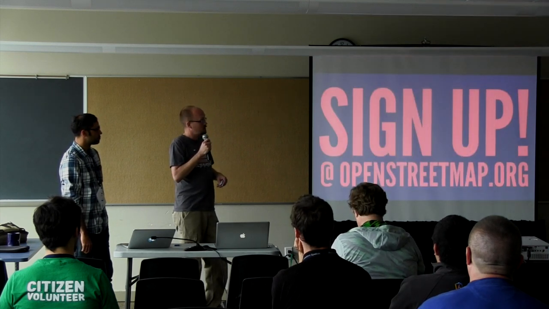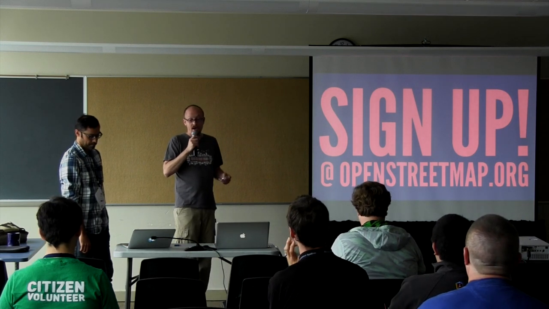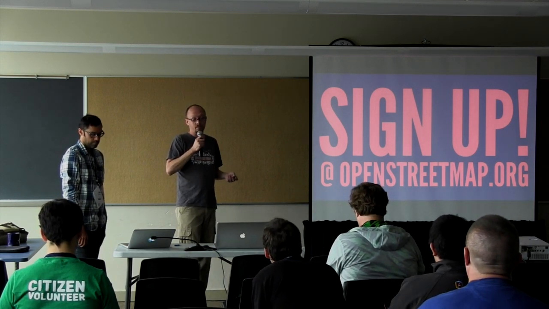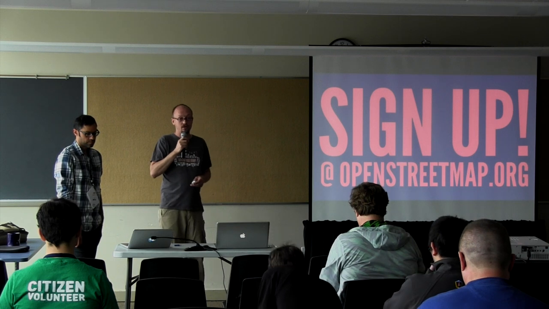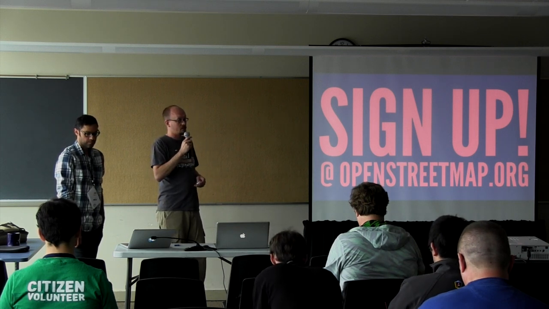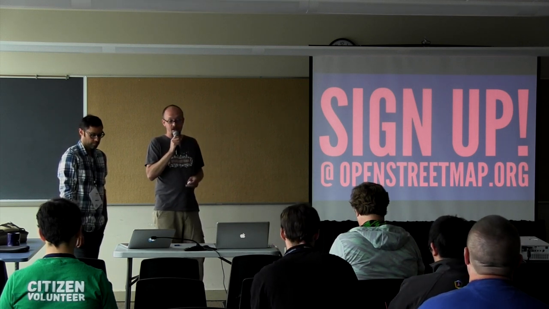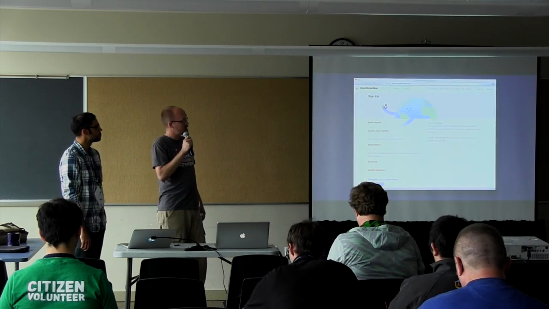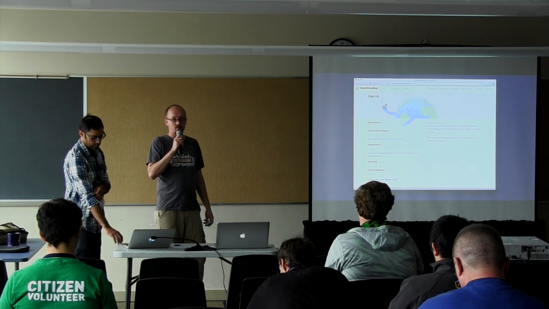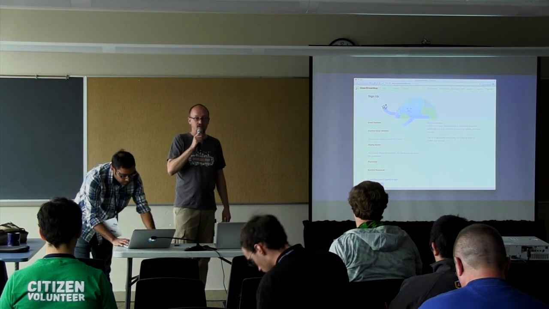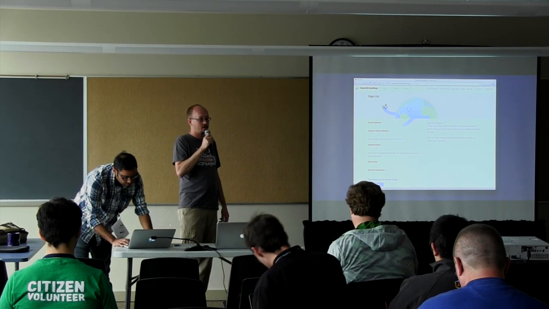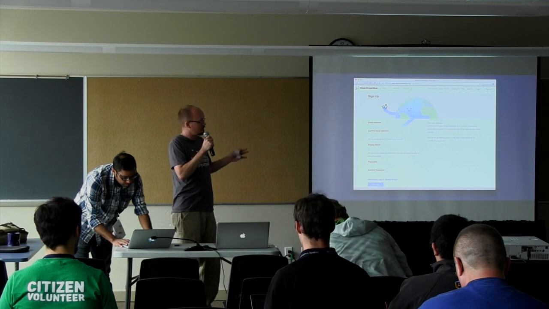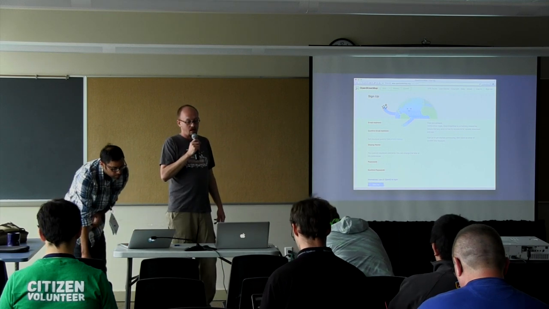So signing up for it, you can sign up right now. We'll do an edit break shortly, but if you go to openstreetmap.org, you can create an account. They have regular username, password type stuff, as well as OpenID. And the sign-up screen basically looks like this. You can use a display name, your email's hidden, and you don't have to necessarily associate it with a real identity online. So you can kind of choose your level of privacy.